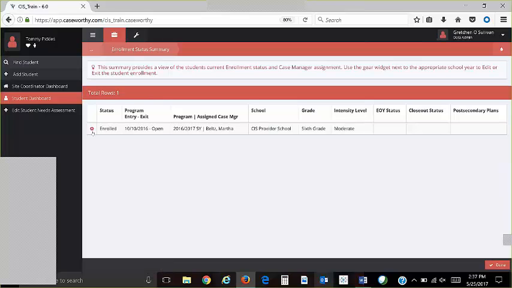And who is this? Tommy Pickles? Oh, I don't want to get rid of Tommy. But like many things, you can see the gear widget right next to the line item. And so you'll be able to see if he has previous enrollments as well. So for this school year, 2016-2017, he is currently enrolled, his status is enrolled, and you can see that it's open. He has not been exited. But if you did want to exit the student, we'll have a process to do that through the gear widget here.